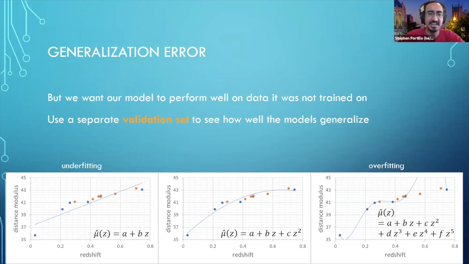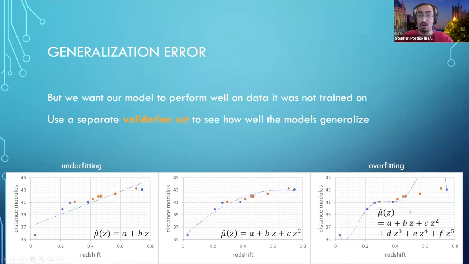What we can see here is that our quintic model, our high capacity model on the right here, perfectly explains the blue points that it was trained on. But for example, these two orange points on the right, it's way off. The data is down here while the quintic is shooting up into space up here. And so this seems like a very bad thing that we don't want to happen.